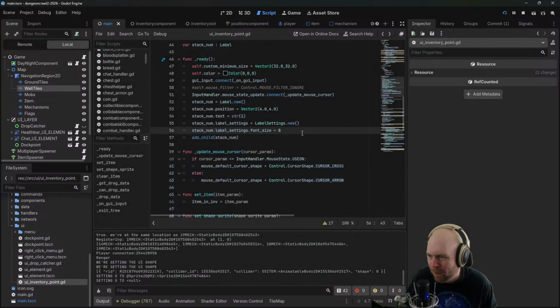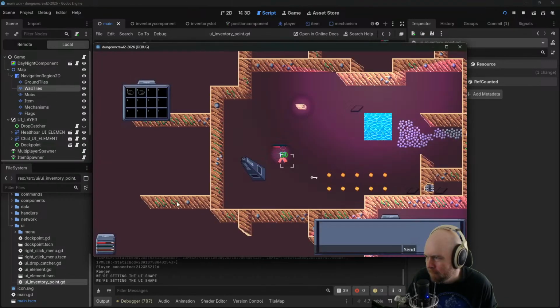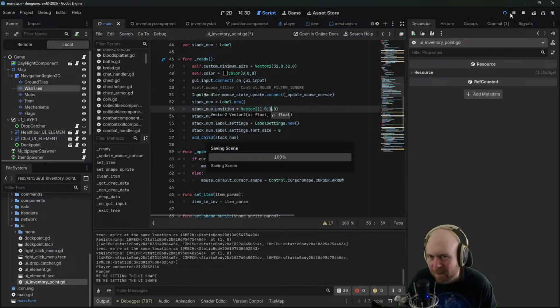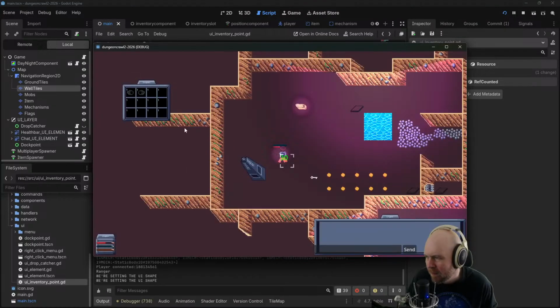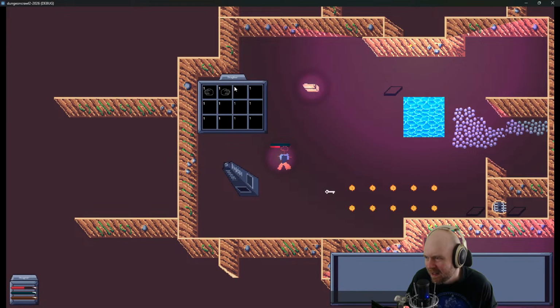Let's not put it at 4.4. Let's put it at maybe 2.2. One. Why does it feel like it's not centered? Like maybe 1.0?